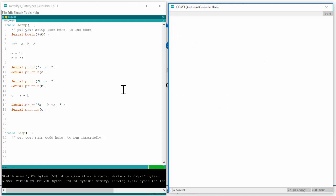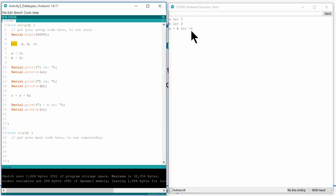When you do math with a computer, you're always thinking about the destination variable: is it going to be able to hold that value? So is it possible for the variable c, being of type int or integer, to hold the value -1? And it is indeed possible. An integer can go from a positive number down to a negative number depending on how many bits the computer has. So just keep in mind that integers can absolutely be negative.